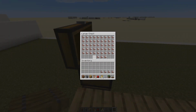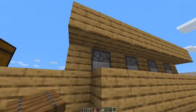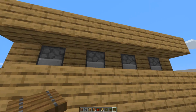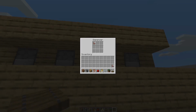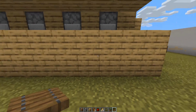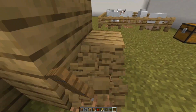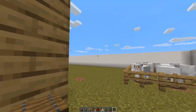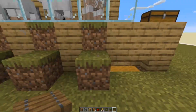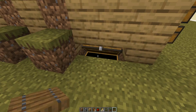So what we're now going to do is put in the dispensers a single shear. You could leave this how it is, make it look pretty, and the farm will work as it is. But for me, I want to make my life a bit easier.